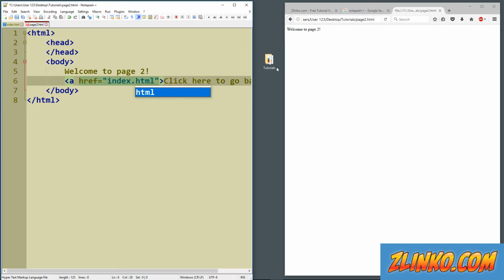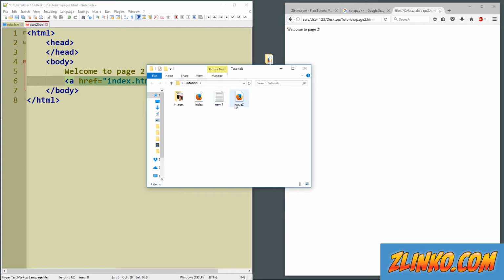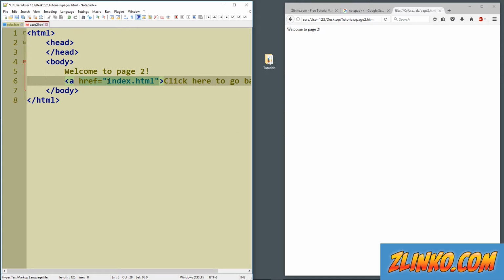Since they're both in the same directory, here's page 2 and here's index, all I have to do is give the name of the file, which is index.html. So I can save that and reload.